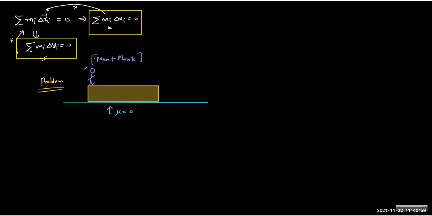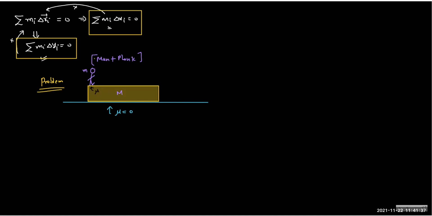So this man of mass m and this plank of mass capital M is kept on a frictionless surface. Now, of course, there is some friction between the man and the plank because that is essential to walk. If there is no friction, the man cannot walk. So that is something inherently hidden and it is not explicitly mentioned in the problem. But we can always realize that physics simply says that you cannot walk without friction. So the man and plank have some force, which we need to look at.